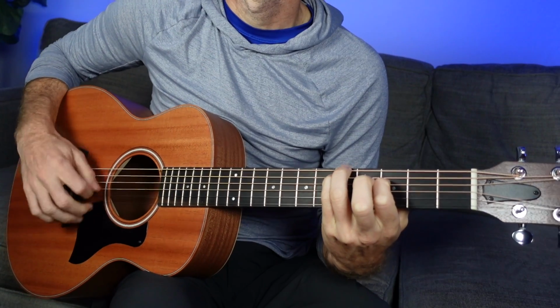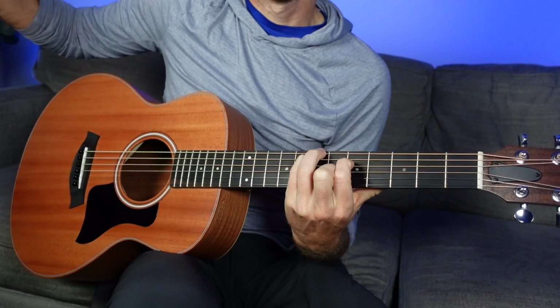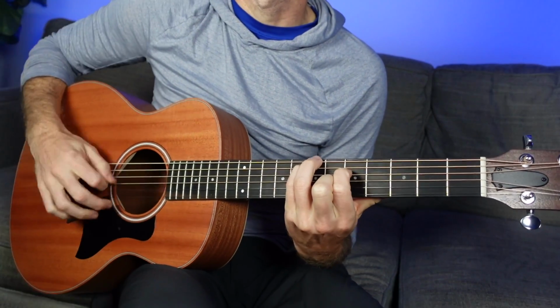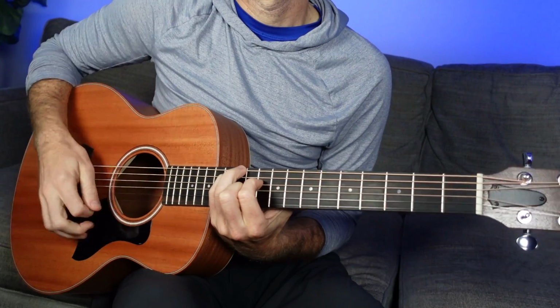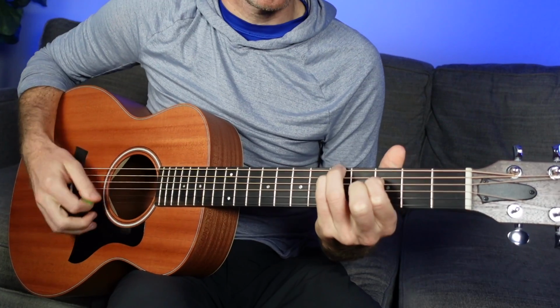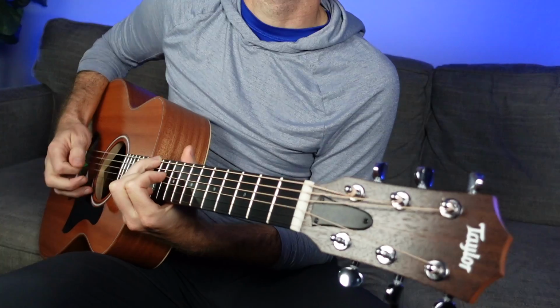So now let's do the same thing where we add that E minor chord to the other minor chords. D minor, E minor. An E minor with an E minor chord on top is just a fuller sounding E minor. For this one too, you can actually open up the root note. Now you get an octave just to really hammer home the E-ness of that chord. A. D minor, E minor, A minor. And again, notice the strumming on the low strings and the high strings. Low, high, low, middle, high.